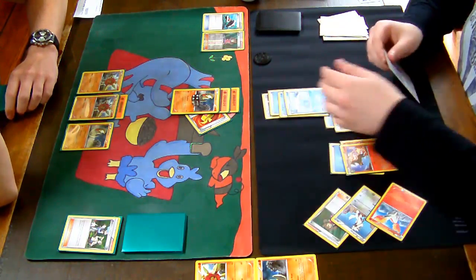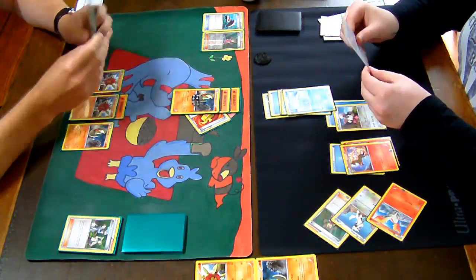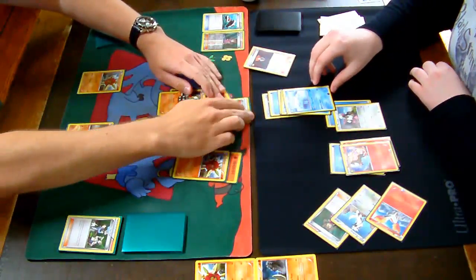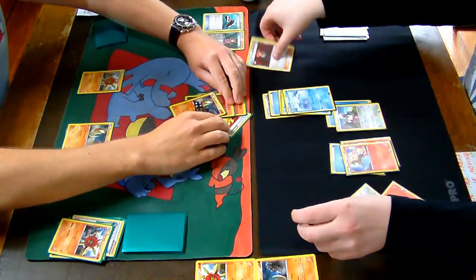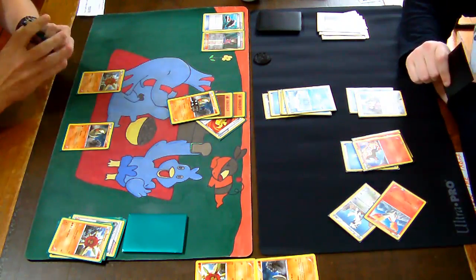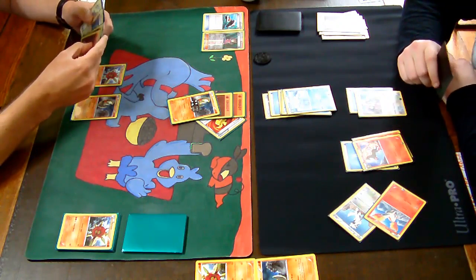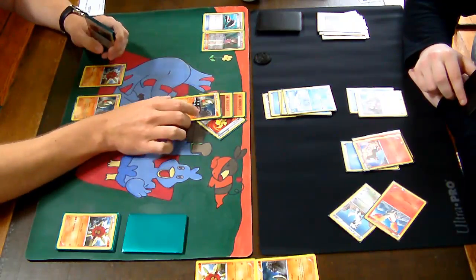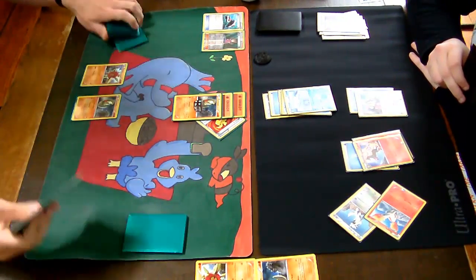And Ben has realised that as well. He knows how long it's going to take me to take down the Avalugg, and to stop any Team Flare Grunt fun time, he is going to put an energy onto his Avalugg so he can do 90. He's then going to Lysandre up my Solrock and kill that, because if I get enough energy on that Solrock, I can 2-hit KO his Avalugg. Now, that's very unlikely, but he doesn't want to take any chances. So he's going to Lysandre up the Solrock, and he's going to get the KO.